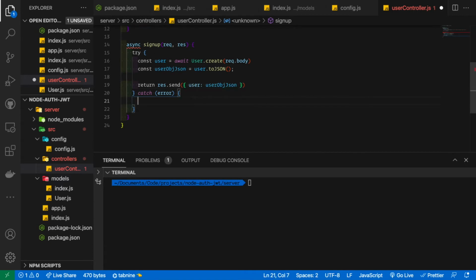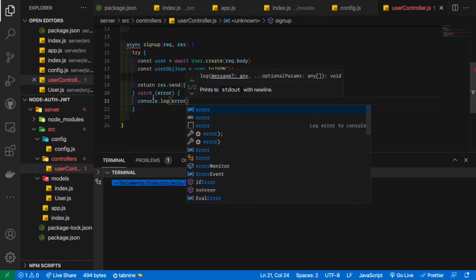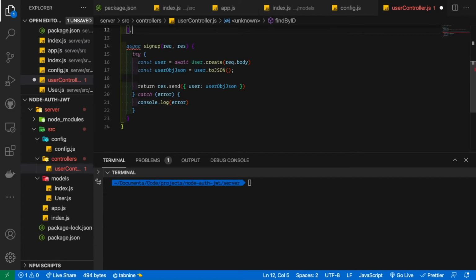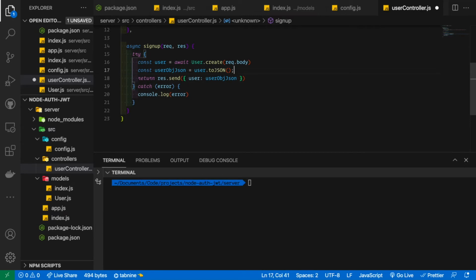Cool. So in the catch method, what I want to do first is console log the error, because we're going to test it out for now. We want to capture it if something went wrong, and then we can handle the logic of if a user exists and whatnot.